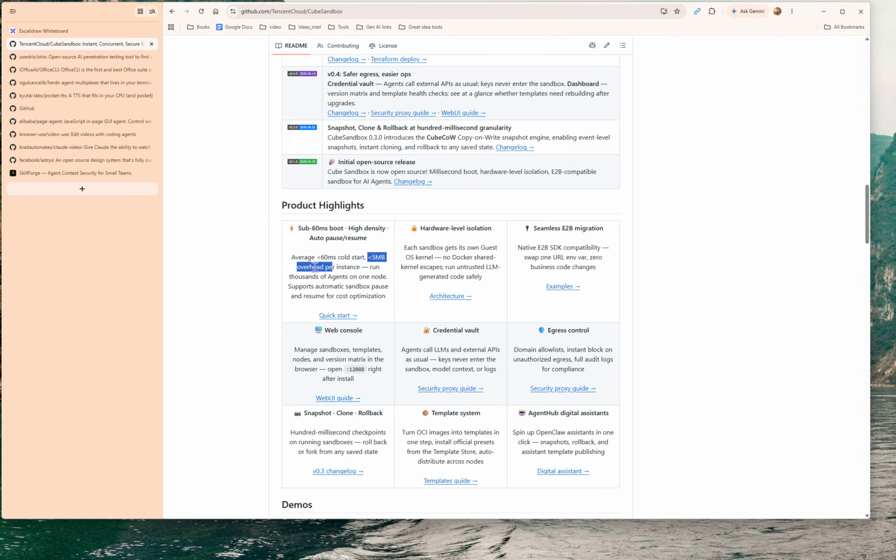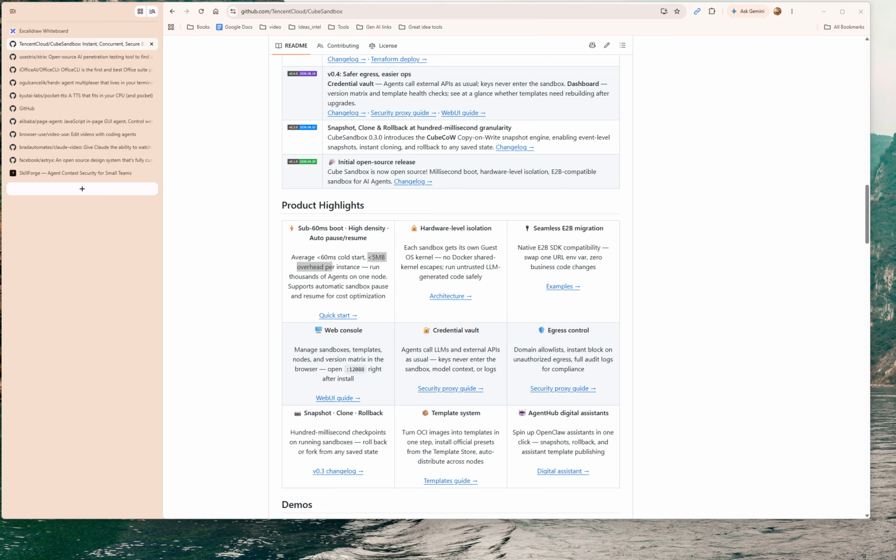That is pretty huge. Why? Because you need to understand, whenever we try to run an agent, we want it to be containerized. Now, if you want to use a Docker container every time, it's a pain, right? Docker containers can be a pain in terms of waiting for some time, so you are wasting your money, you are wasting your time. And then if it's just a simple Python sandbox, there are multiple things that can go wrong. Rather, if you have hardware-based isolation, that is the best thing that can happen.